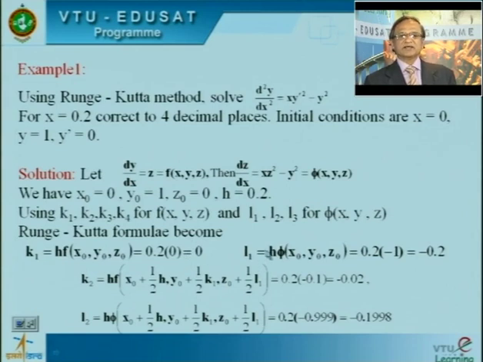And similarly, you know the function, I want to obtain L1. Using the known values, I can substitute in the given function: x can be replaced by x naught, y can be replaced by y naught, z can be replaced by z naught. Then after simplification I can obtain minus times of 0.2.